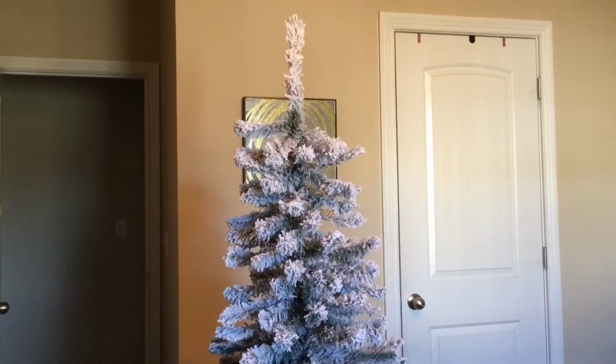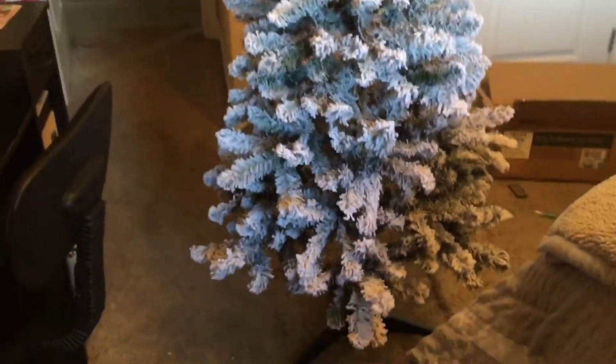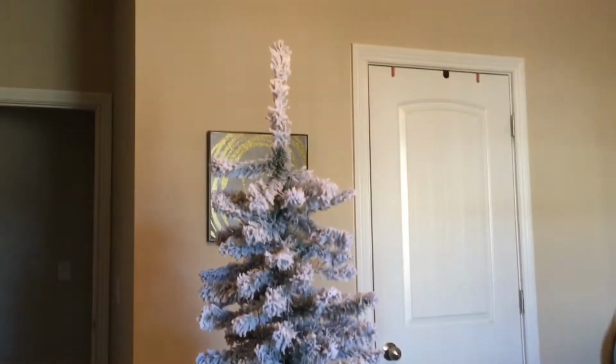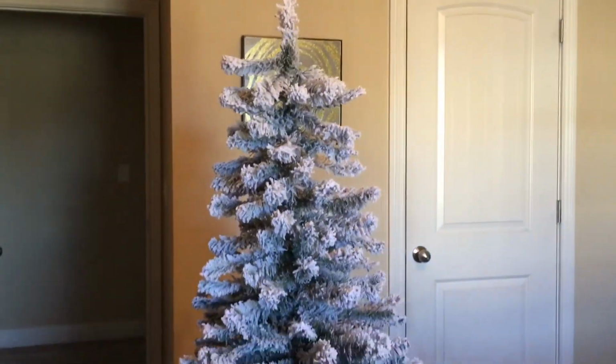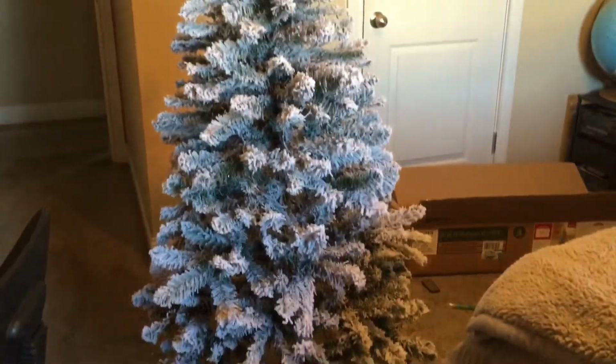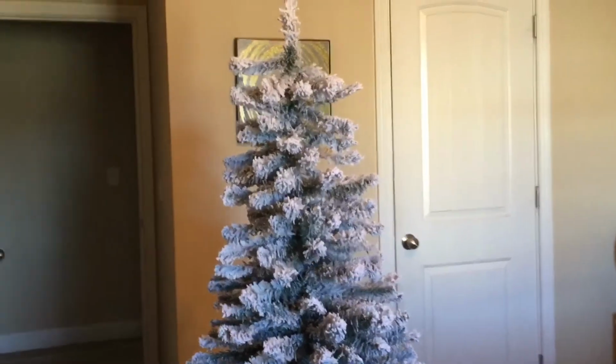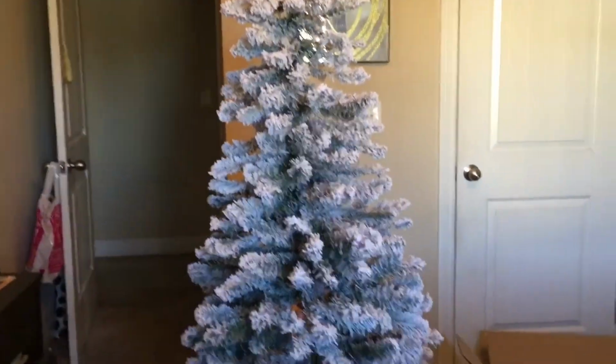All right, you guys, this is how the tree is looking so far. Let me tell you, don't sleep on Walmart trees, and don't sleep on cheap Walmart trees, because this bad boy is turning out beautiful after I have started fluffing it. It's really started to take shape, and it's absolutely gorgeous. Like, I mean, 30 bucks, it looks totally expensive.